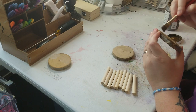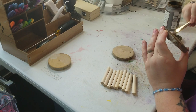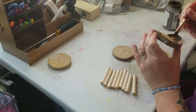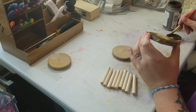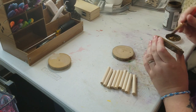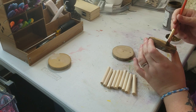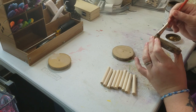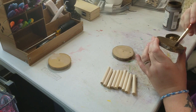I do eventually want to get better at working with stains, but until then, I'm going to do it the way I know works. Everything is a learning process. Even if you've done it 100 times and think you've got the best way, someone might have a better way to do something. And it never hurts to do that.